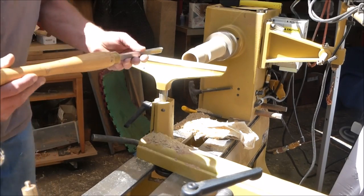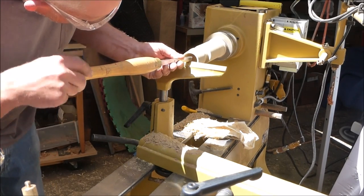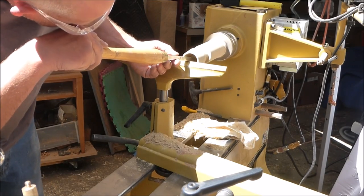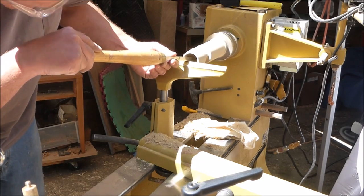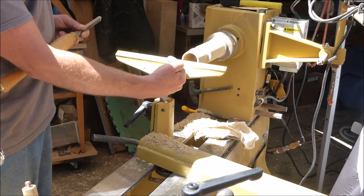Instead of holding underhand, and I know it's hard because you want to be able to see, what you want to do is still hold overhand, maybe kind of like this, and come in. You don't have to see it so much, you'll feel it. But if you can see it, you want to enter this side of center.